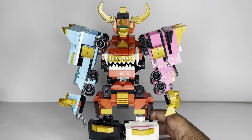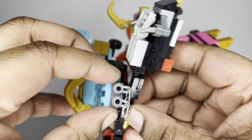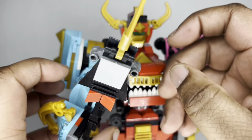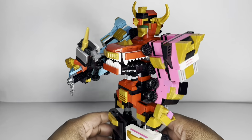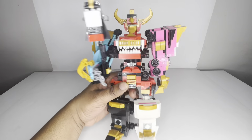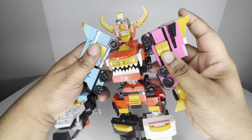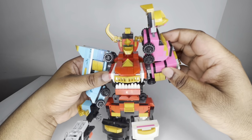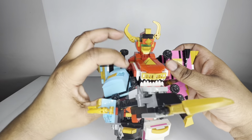Here it is fully merged — the megazord! It is awesome. He has a weapon obviously — we're going to put it in the bull hand. That goes in right there, turn that around, fold this in — this is the serpent sword. It's small but right-sized, pretty cool and solid. This guy is highly articulated — we have movement all in the shoulders and almost 360-degree arm rotation. Yeah, it can go 360!